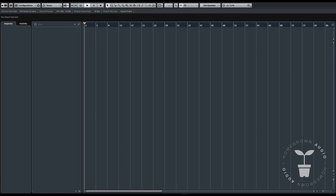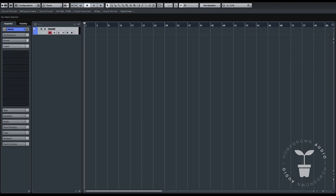Today we're going to check some things I might do to my snares in order to make them sound more punchy or to fix them in some cases.